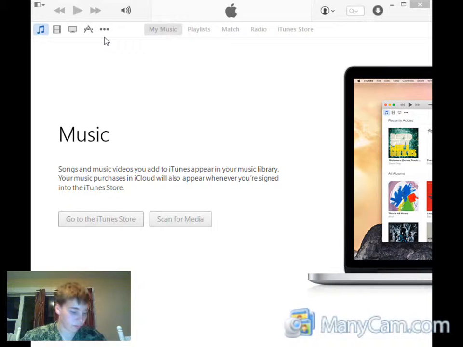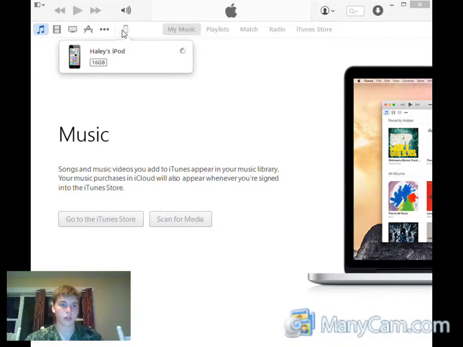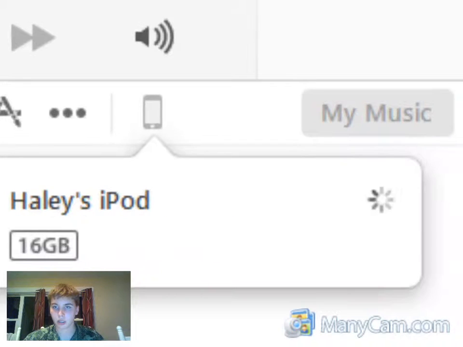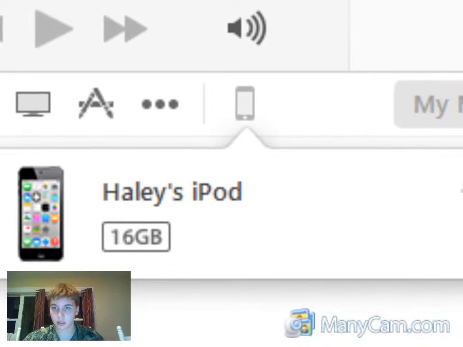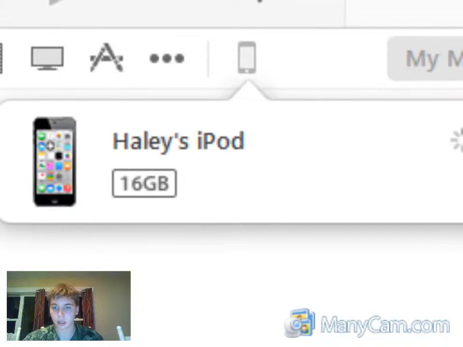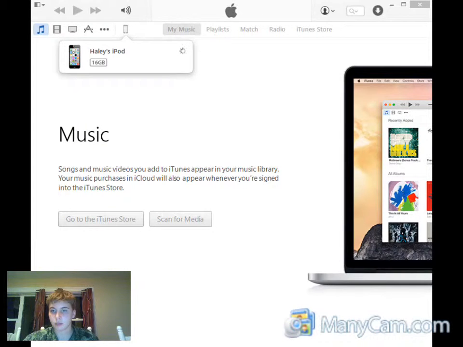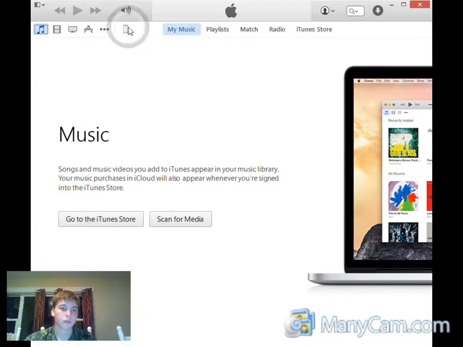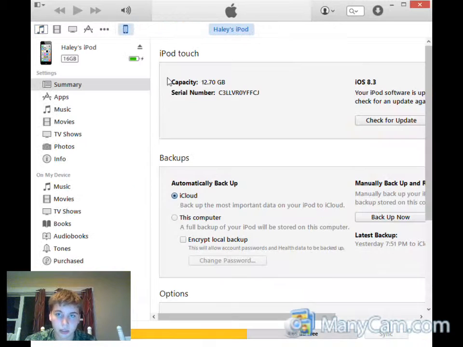Alright, so it's now charging. I will slide to unlock it. As you see, it has come up just like that. There we go.